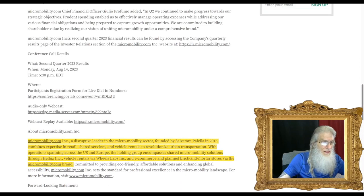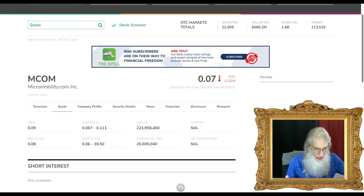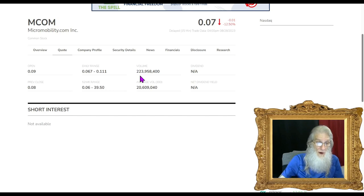So what was the relative volume around the company today? Yay, we got one that went up. And wow, did it go up. That is humongous. She was getting 20 million shares a day, which is not under the radar. Today she did, oh my God, 1,100% more. She jumped up to 223 million shares today. Now, she was climbing early, and then she did a lot of falling. So that's probably split volume there.